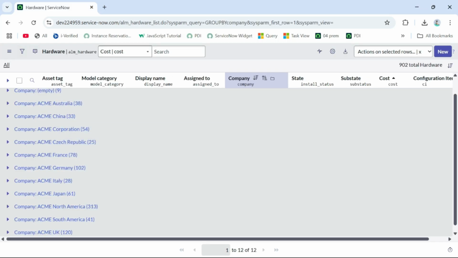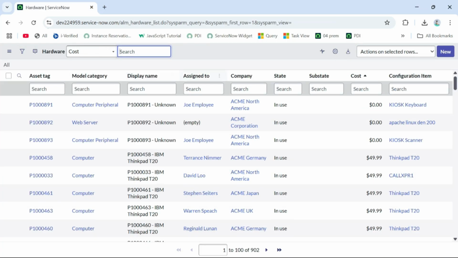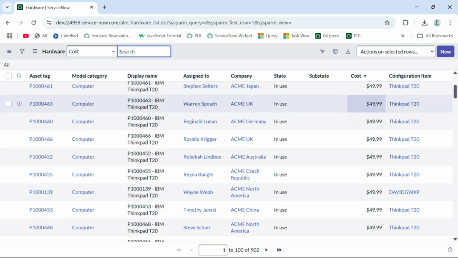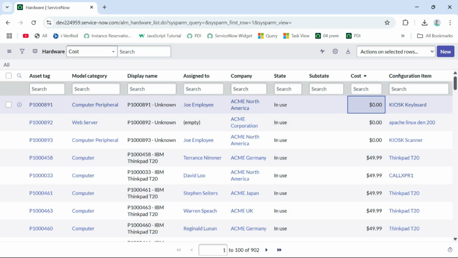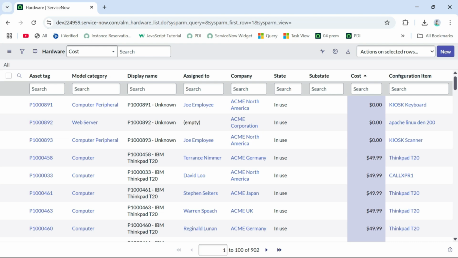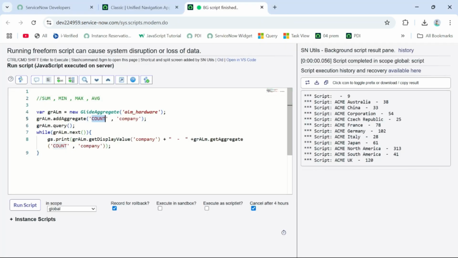Here you can see this cost, which is a numeric field, and it is showing the cost in dollars. Suppose I wanted to add the cost of all the records, the total cost of this table for all the records. What I need to do is simply, instead of count, write sum of which parameter? Cost parameter.